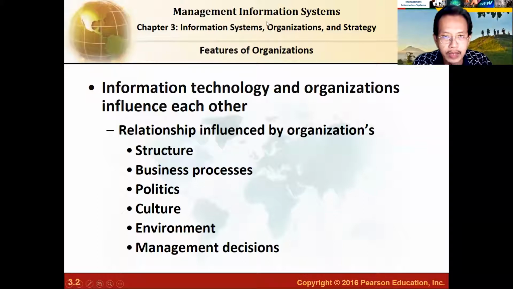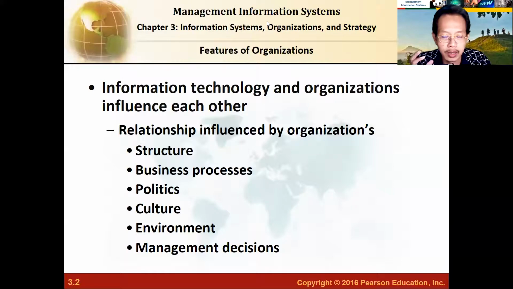First of all, we need to know the features that an organization has, because information technology and organizations influence one another. So the organization, the structure and so on, would influence how the information technology is designed. But on the other hand, the use of an information system might need the organization to change, because they might need to change themselves to be able to use the information system.